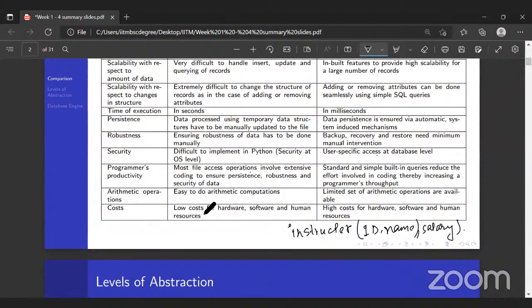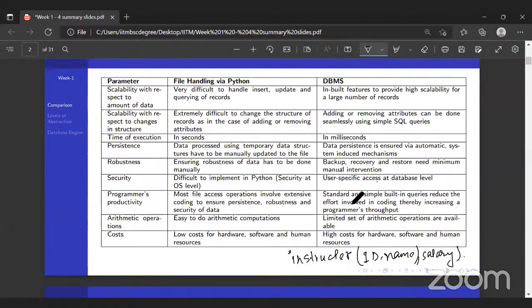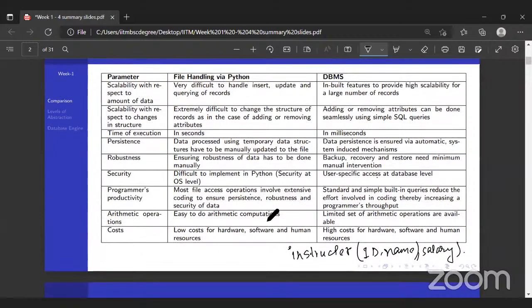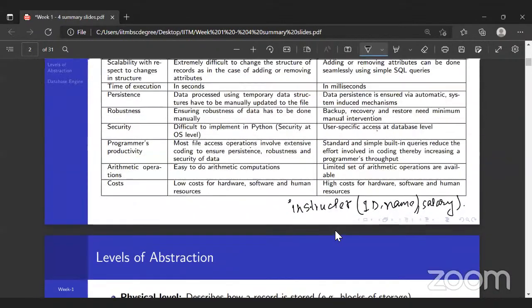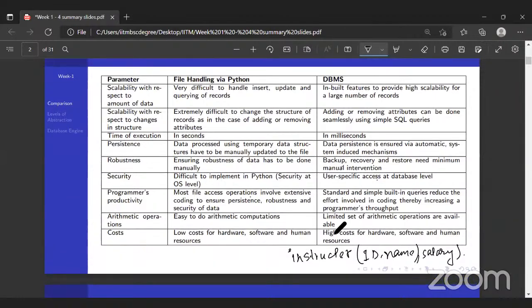Using Python we can do a lot of arithmetic operations, but in the DBMS system arithmetic operations are limited. As for cost, the file-based system is lower cost, but the DBMS is higher cost. In most cases file handling is not beneficial, so that's why we use the DBMS system for application development.